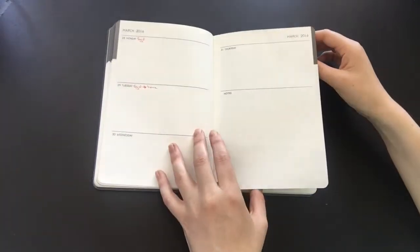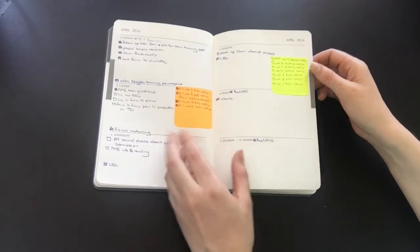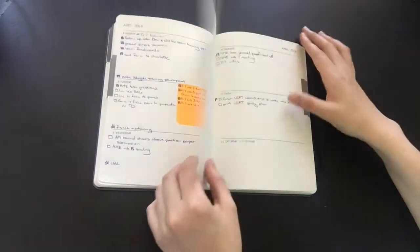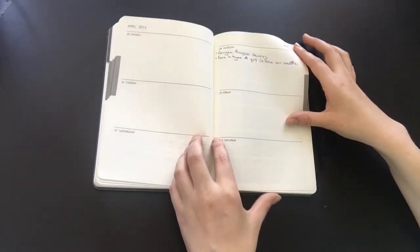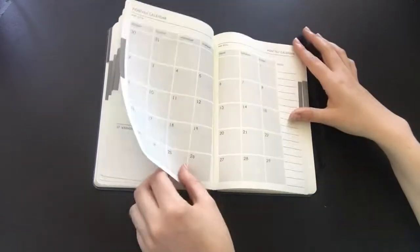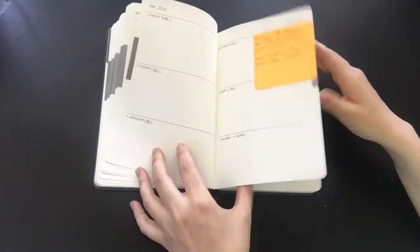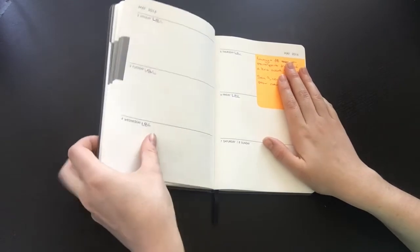Look, that's March 2016, and I'm not really using it. I come back a bit in April, but again, not much. And as you can see with these post-its, what I think was happening, and what I kind of remember, was I was running out of room quite a lot. So that's possibly why I stopped using it, or it just fell away and that kind of thing.